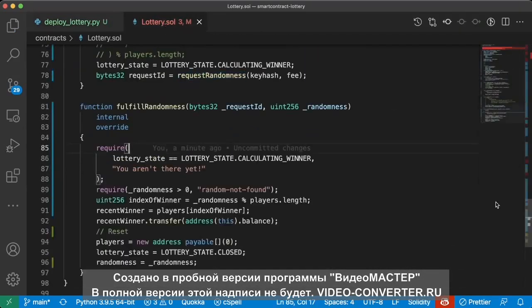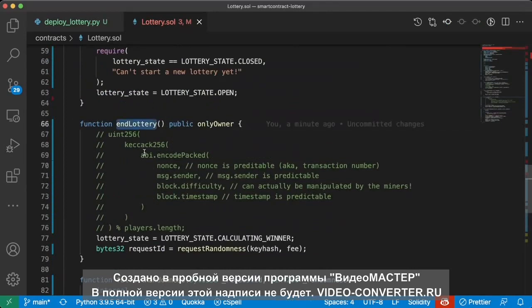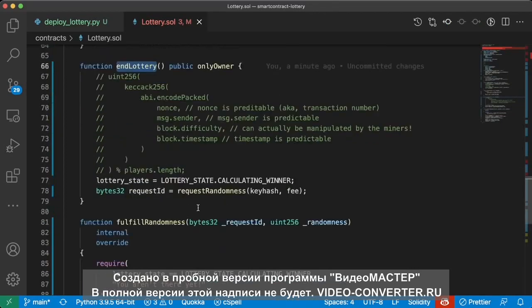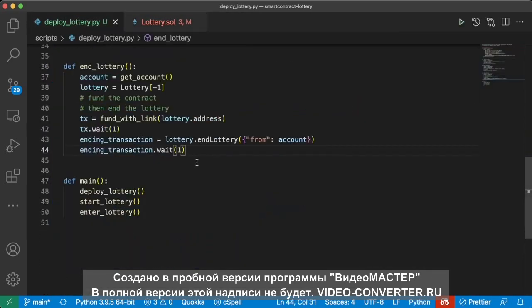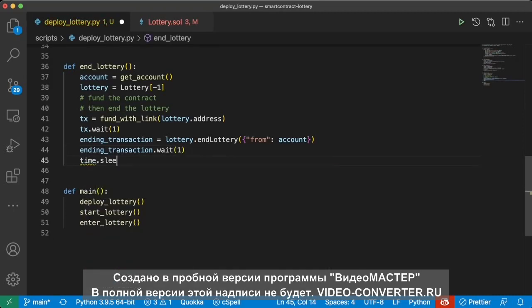But remember, when we call this end lottery function, we're going to make a request to a Chainlink node, and that Chainlink node is going to respond by calling this fulfill randomness function. So we actually have to wait for that Chainlink node to finish. Now, typically it's within a few blocks. So normally we can just do a time.sleep for something like 60 seconds.